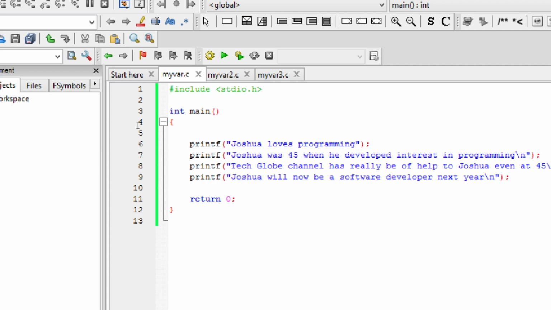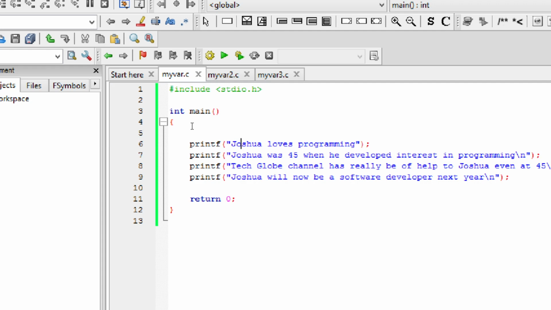Take for instance, I'm having this name here, Joshua, and this is just 4 lines of code. Let's say I have hundreds of lines of code where I'll have to change the name Joshua.